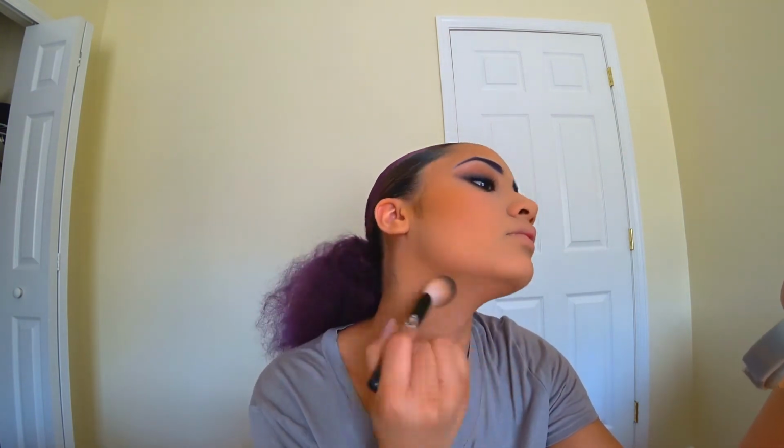When blending my contour and blush or anything at all, I like to use circular motions. So that's what I'm doing right now. I'll try to slow it down so you could see it more.